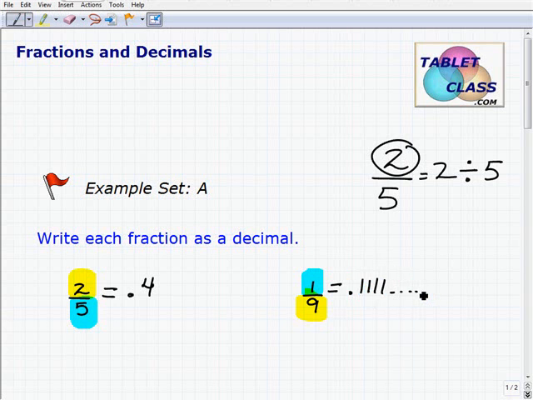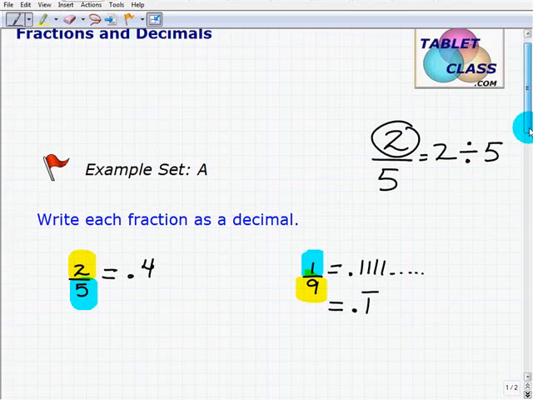Now this is what we call a repeating decimal. So the way to write this, instead of writing all these ones here, the digit that's repeating is the 1. So you're just going to go 0.1, and I'm going to put a bar over that, and that indicates the 1 just keeps repeating. So 1/9 is equal to 0.1 repeating, a repeating decimal. All right, moving on.